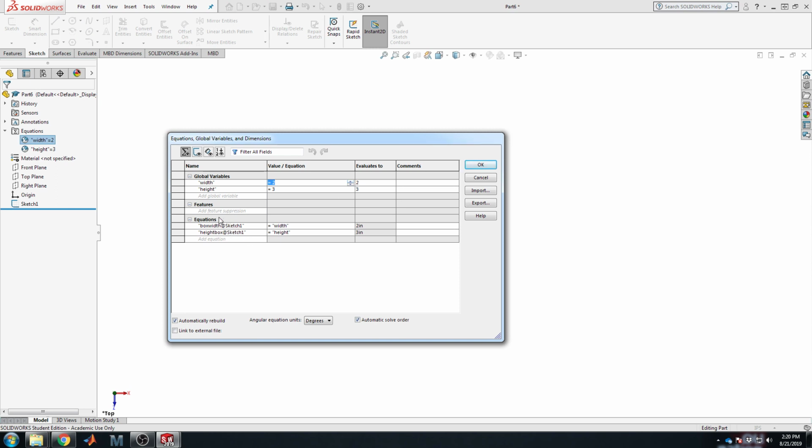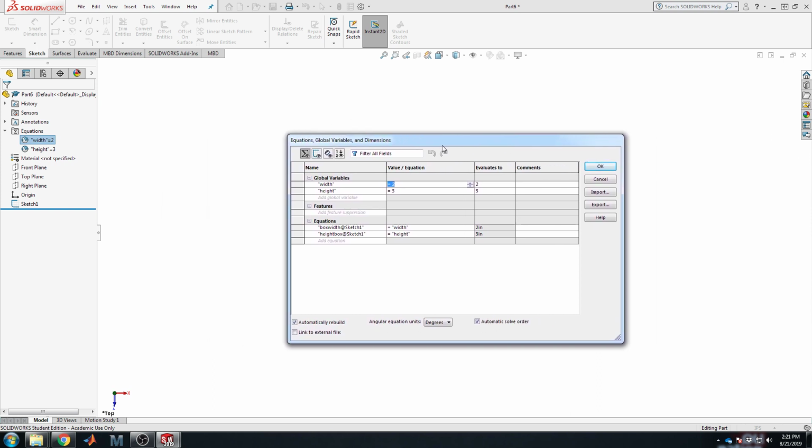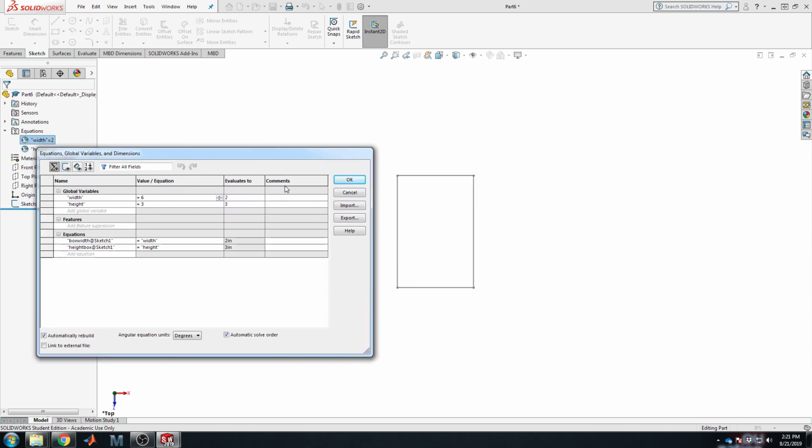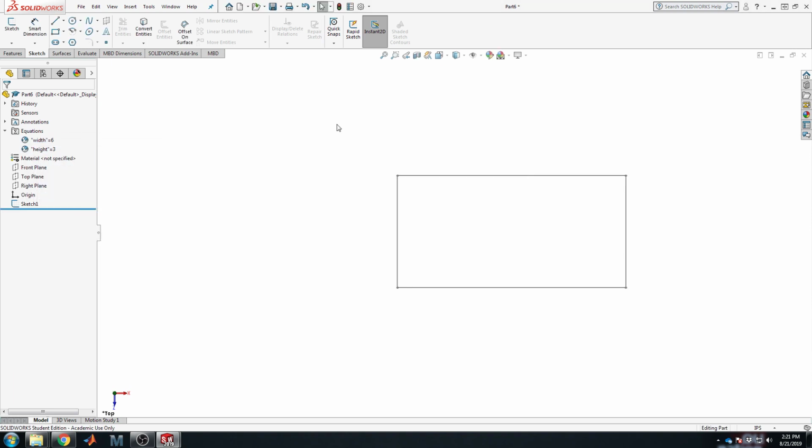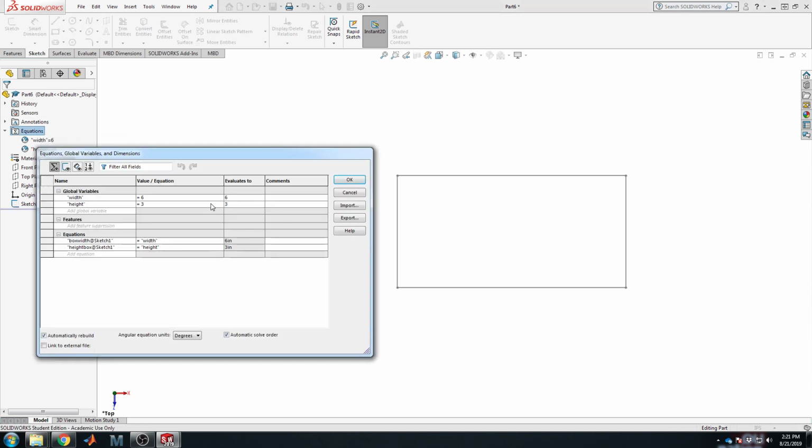Notice now you have equations down there in the setup inside of your sketch. If you have multiple sketches with multiple equations, this list inside the management window becomes very long. You have multiple global variables defined here. You can change that, and as soon as you click OK, it should automatically rebuild the box. So it allows you to very easily go in. You can type instead of just clicking. With the automatic rebuild box checked down here, it very easily allows things to be modified.